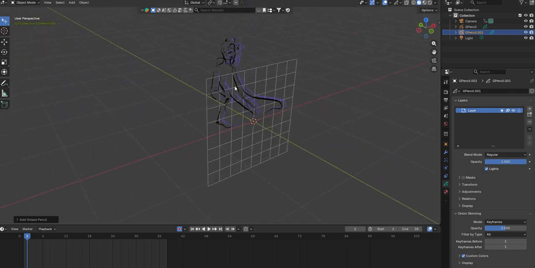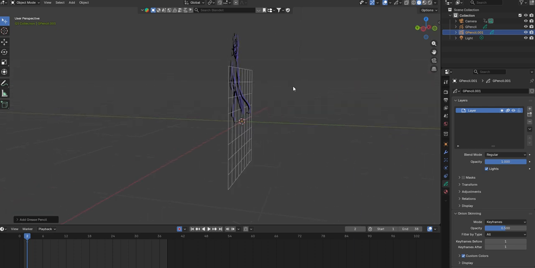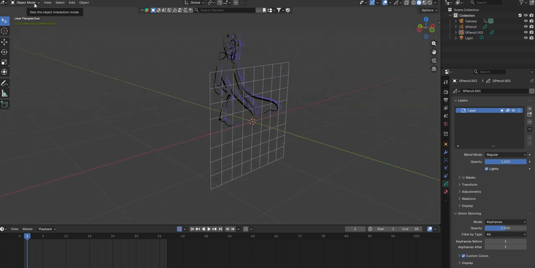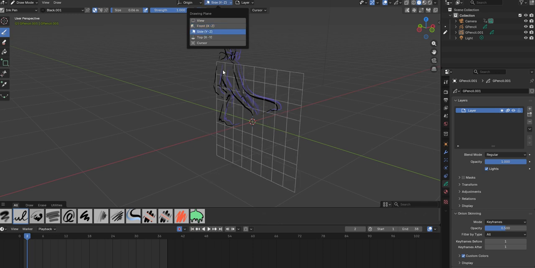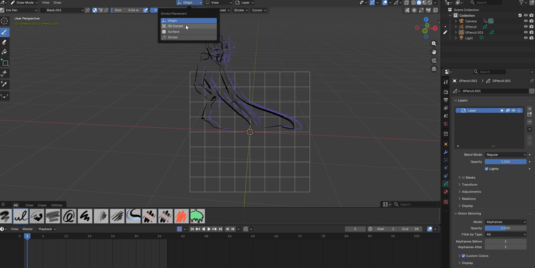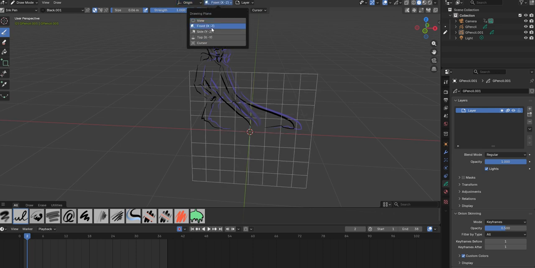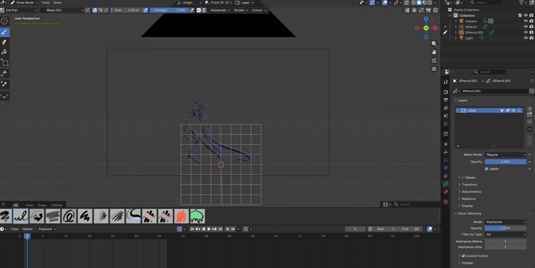So for instance, this drawing right here is also a flat panel, but it is not stagnant in this position. You will be able to change it if you click up here where it says object mode at the top left. You also have a feature to get drawing mode, and then up here, right next to origin, I'm highlighting it. It says what sort of view you have. So there are a couple: side, top, cursor, and then screen view where it follows your screen around. Personally, I like to lock this depending on the camera. So in order to access your camera, you press 0 to the active camera.